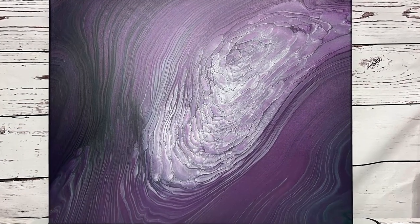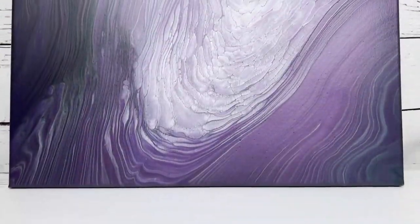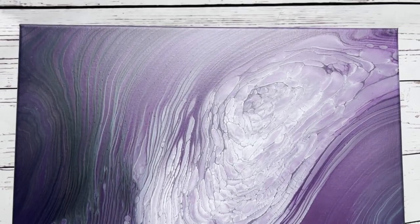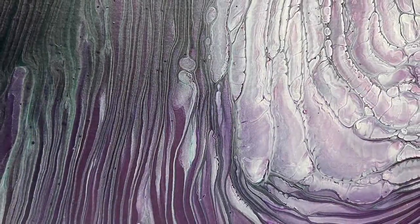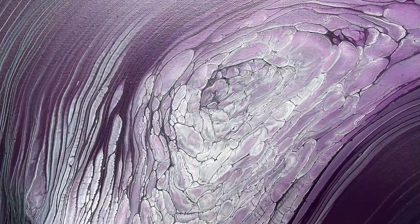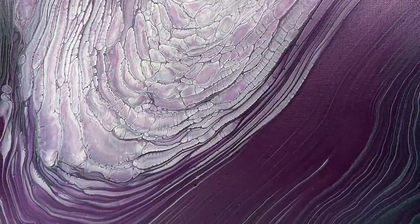All right, everybody, so here we go with the dried photos. And I am really happy with how this dried. It looks super dramatic. I love how the purple has come up through the cloud effect mix. I did lose my gold, so I'm a little disappointed about that. And I do think a nice coat of varnish will make this painting pop. Maybe some embellishments or some gemstones may look pretty as well.